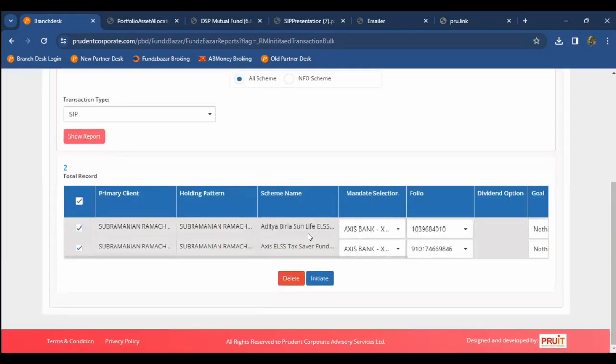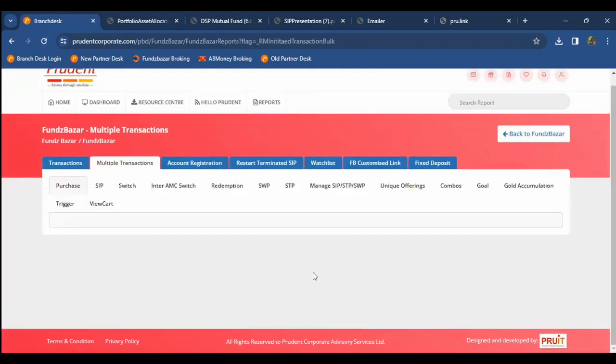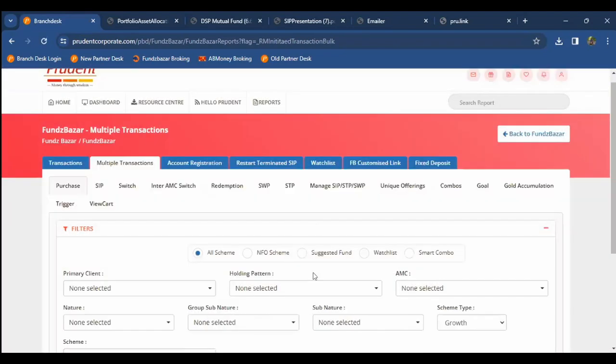I'll select it again. I'll click on initiate and I'll click on yes. The moment I do this, ideally it should give me a message saying initiate successful and I am done. So now as an investor, I'll receive a message on my WhatsApp or email saying initiation is completed. So this is the process that we are going to start again in some time. First add to cart, then view cart, and then initiate finally. Yes, sir. This is the new process.